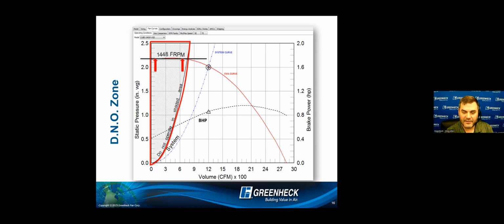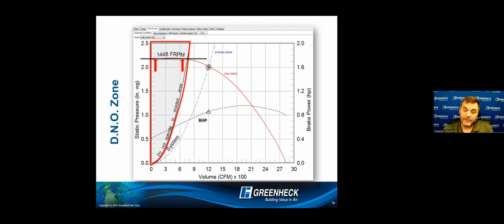And the last part there is surge. So surge requires a positive slope fan curve. So basically, you're operating to the left of the peak pressure, and we're going to hit peak pressure in a moment. A system in surge is kind of an oscillator, right? So the energy imparted to the air alternates between creating kinetic energy and potential energy. The positive slope on the fan curve allows the large amplification of this oscillation.